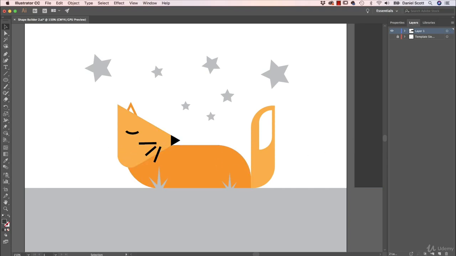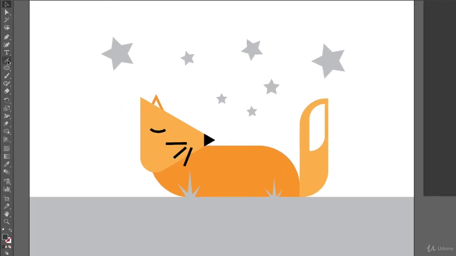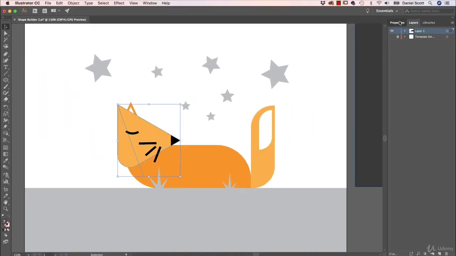So what I'd like to do is I'm just going to start with the head. Okay, I'm going to grab the line tool. I'm going to draw a line that goes from this ear, and I'm going to go all the way through his kind of face here, just to show you how good the Shape Builder tool is. I'm going to grab the black arrow, and I'm going to have this selected, plus holding Shift and grabbing this selected. So I've got the head and the line there, just those two, and go to Properties.